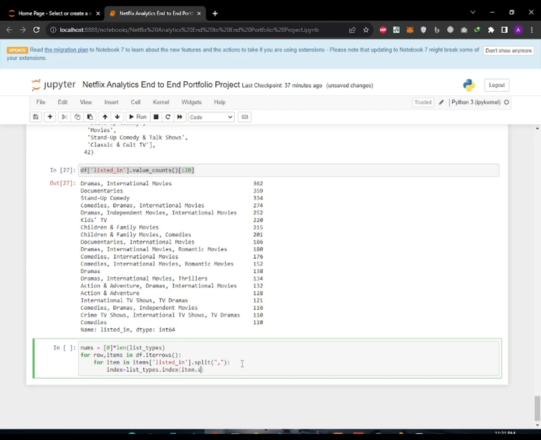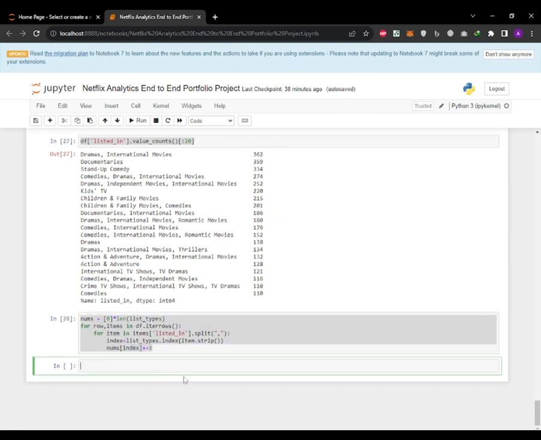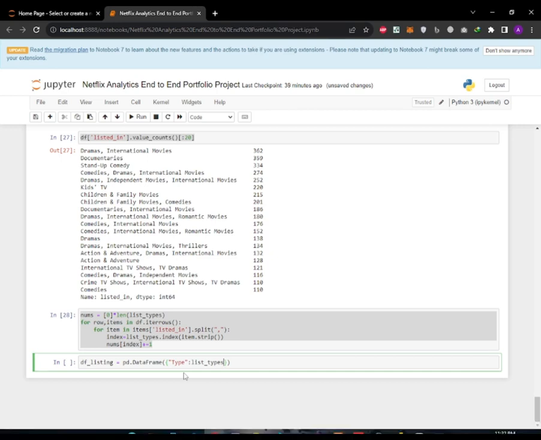We are making significant progress in our journey through Netflix content categories. Our next step is to organize the data we have collected into a structured format that allows us to see categories alongside their respective counts. To achieve this, we have created a new data frame using pd, you know that is the short form of pandas, and DataFrame for data manipulation, with the columns type, listed_list_types, and count_nums. This data frame pairs each content category with the count of how many times it appears in our data set.